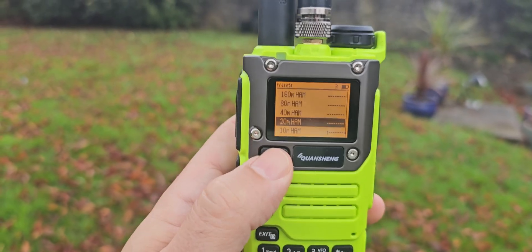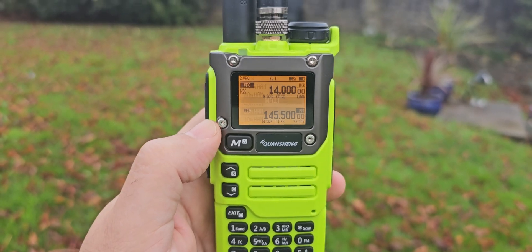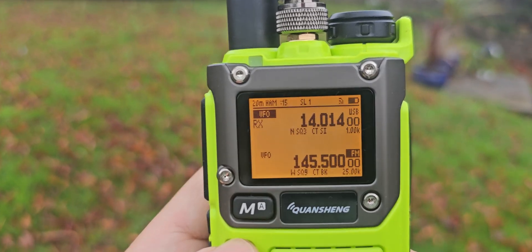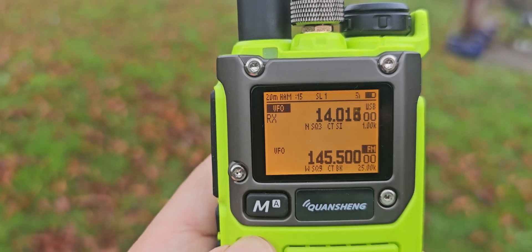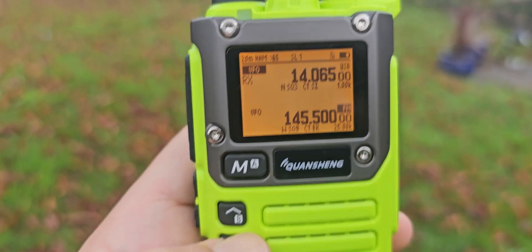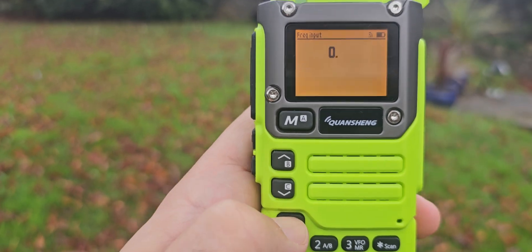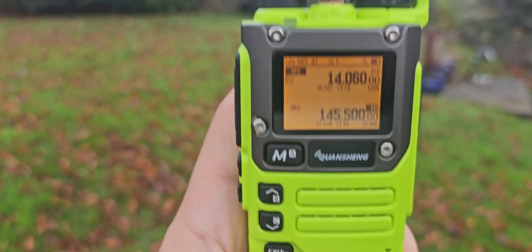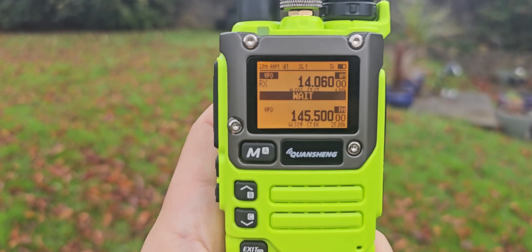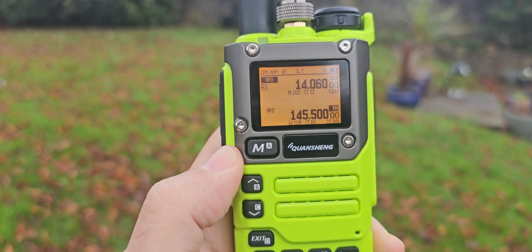Let's go to the 20 meter band. There's a crossover and we're still able to receive VHF and UHF. You can see SSB there. You can change mode just by holding down the zero — there's a delay as it changes over. We just want USB. LSB there, back to USB.